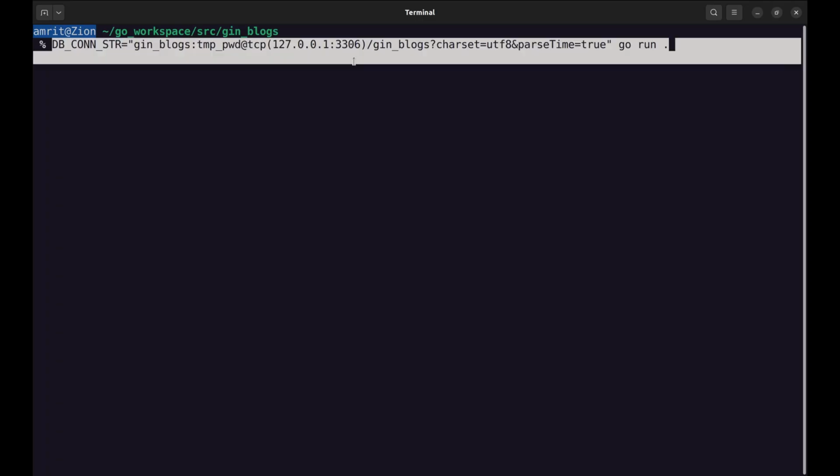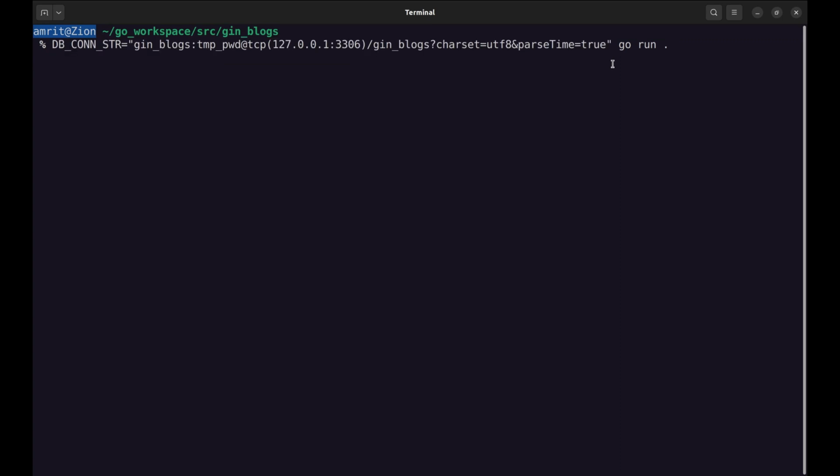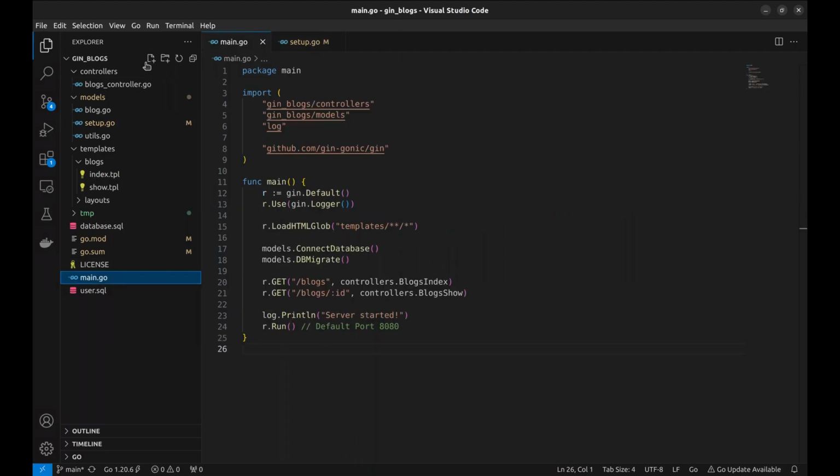Currently, we have only one environment variable, so it is easy to run an application like this. As the application grows, there would be dozens of variables required. Specifying the variables in the command would be messy. .env files come to the rescue.